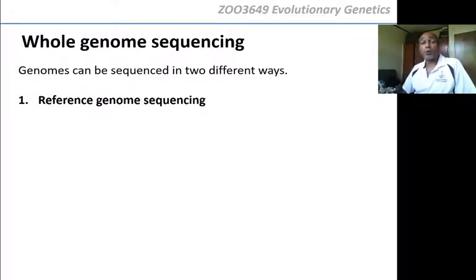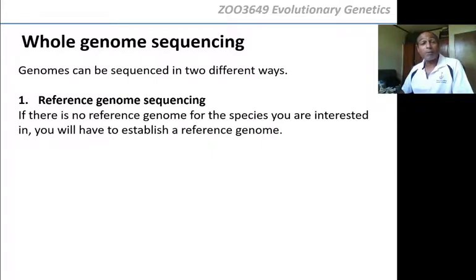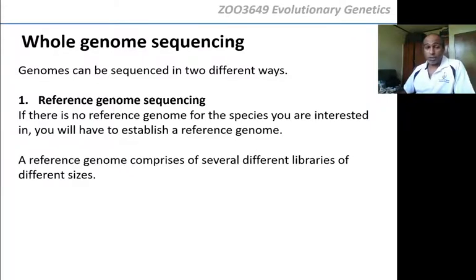And that is what we call reference genome sequencing. So, for example, the human genome, we have now sequenced thousands of human genomes, but there's still one reference that we map all of those other genomes to. There's still one gold standard called the reference, okay? And that has to be obtained what we call de novo, from scratch. If there's no reference genome, you will have to establish one. You will have to sequence one before you can sequence other genomes, all right? And that is where it gets expensive, because a reference genome is not easy to establish, okay?